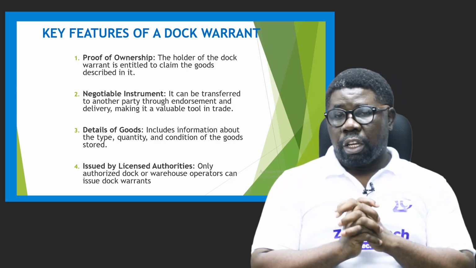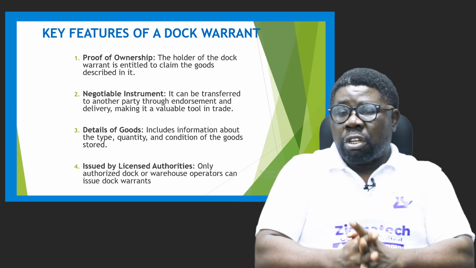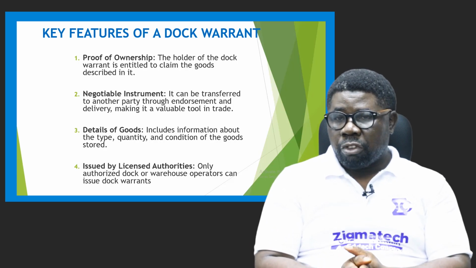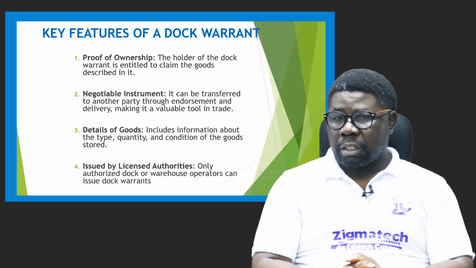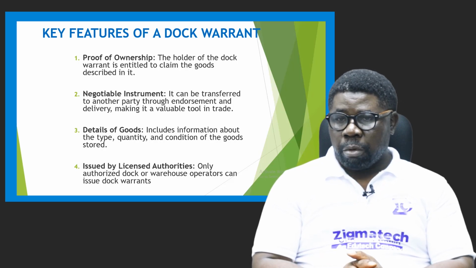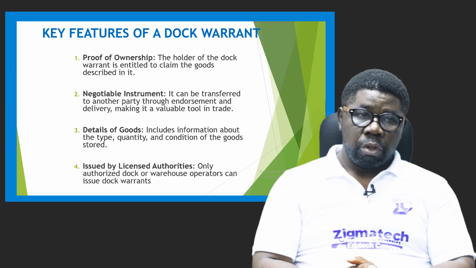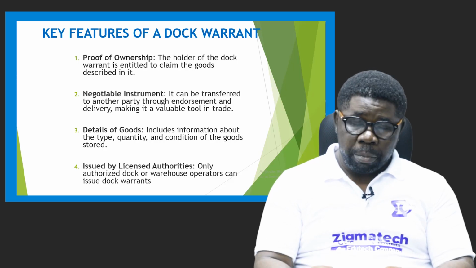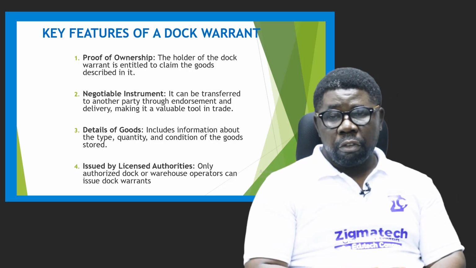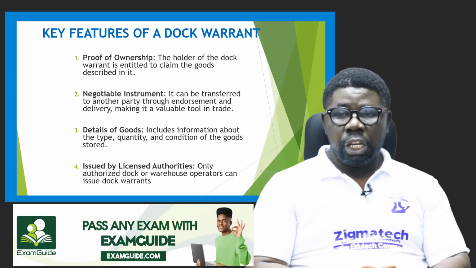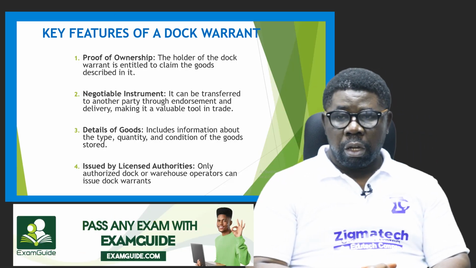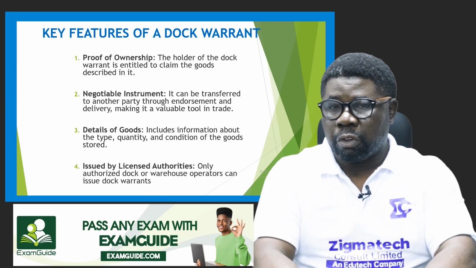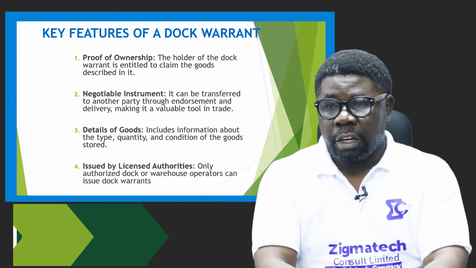The holder of the dock warrant is entitled to claim the goods described in it. It is a negotiable instrument. It is used to transfer goods or title from one person to another. It can be transferred to another party through endorsement and delivery, making it available in trade. So it can help transfer ownership or title of goods from one person to another. Details of goods are also included in it. It gives full information about the goods, the type, the quantity, the quality, and the condition of goods stored there.